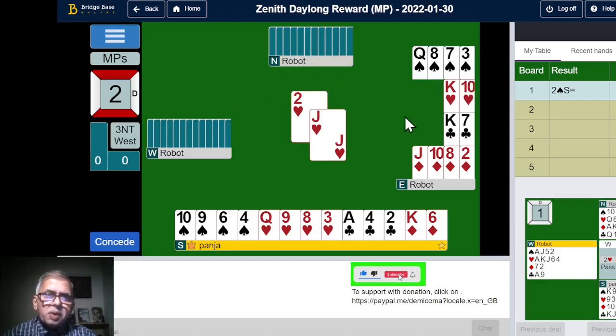The robots have already played their cards. So the first card was 2 of hearts. North played it. East has played Jack of hearts. When I say East has played, West robot is the declarer. West robot has played from dummy the heart Jack. Of course, I will refer to all the players as North, East, South, West for the purpose of this video, where we are just studying rules of play.